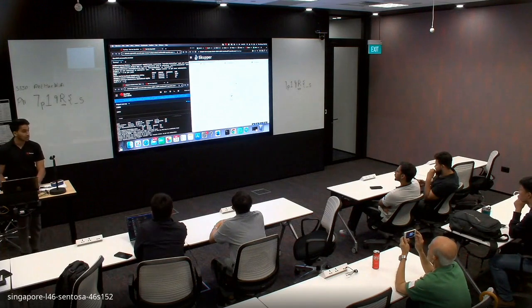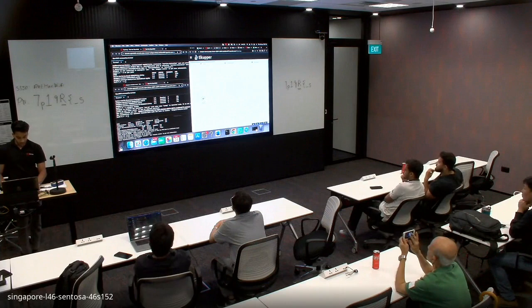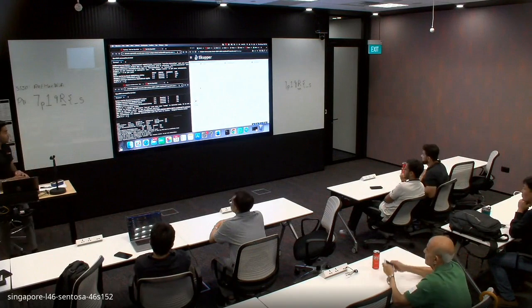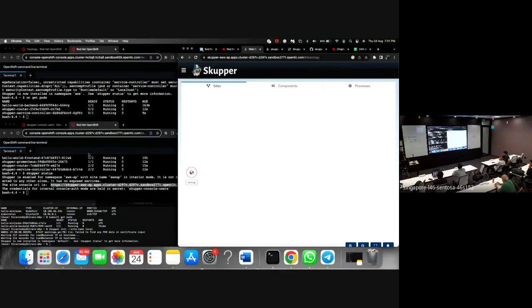Okay, so this is how a Skupper console looks. And for now, I only have one component because this was where I enabled my Skupper console, which is the Asia Pacific. So I'll put it side by side so it's easier to understand. Right, and at the end of the demo, I want to show that I'm able to establish my connection between this environment and my other two environments. So for ease of understanding, I put my Asia Pacific symbol beside the actual environment. And then I want to be able to create that connection between the other two environments as well.